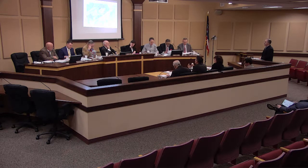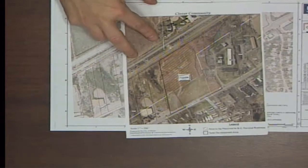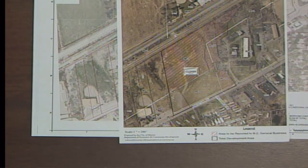I have a question. Go right ahead. Just so that I understand, there was this plan submitted here. There's a blue line, and I'm trying to understand the blue line. Is that the parcel that's being asked for? Yeah, that's correct. It's made up of two parcels, and the underlying zoning lines are on there in black as well. It looks to me, and this is just a question for clarification, as though the blue line has extended into what used to be the property of the housing development to the east, to the extent that at some point that blue line is almost just 20 feet from a building. Up in that area right there.